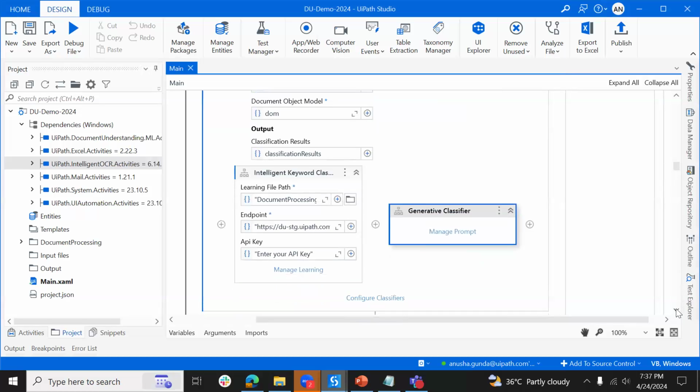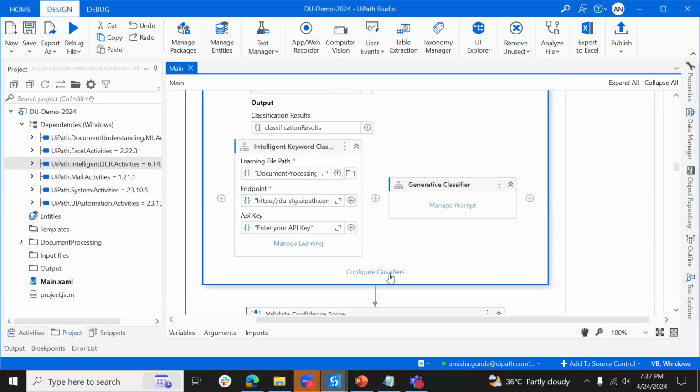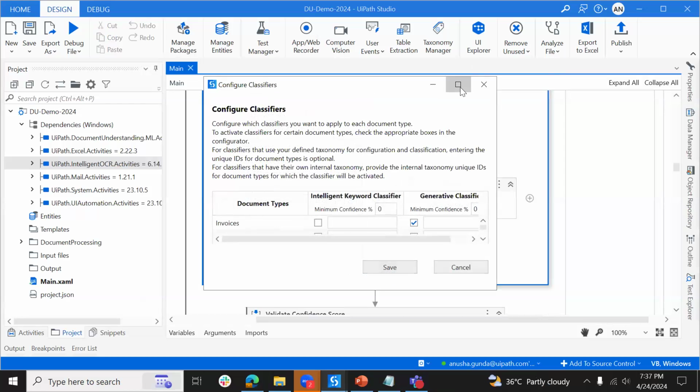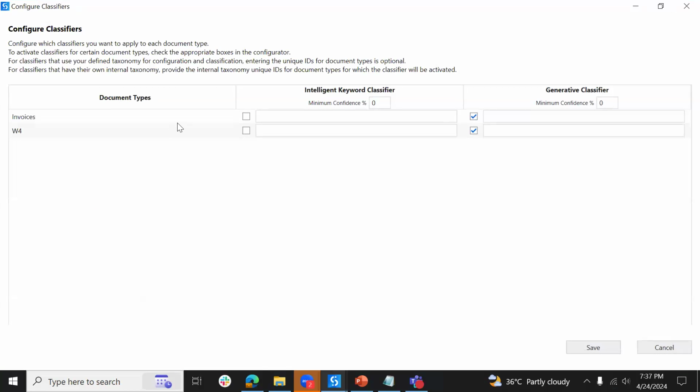And from the configure classifiers, here we can give it for invoices and W4, whichever is giving you the maximum confidence score. You can try and test it on your own, and then you can define, okay, maybe first use the intelligent keyword classifier, and then the generative classifier can help you classify the documents wherever you are finding difficulty with the existing models.